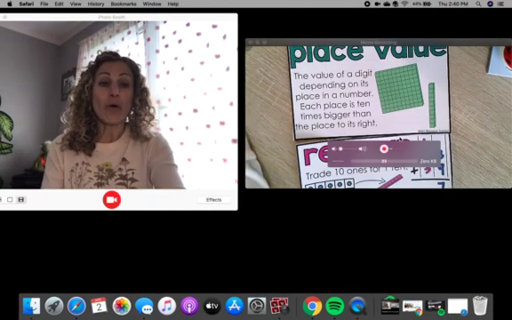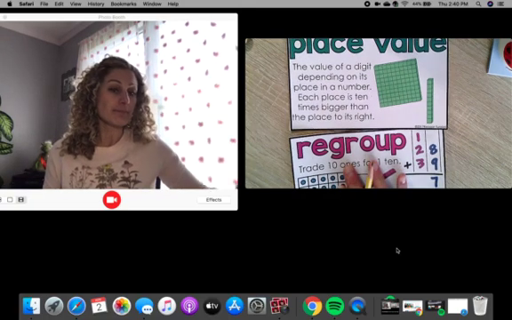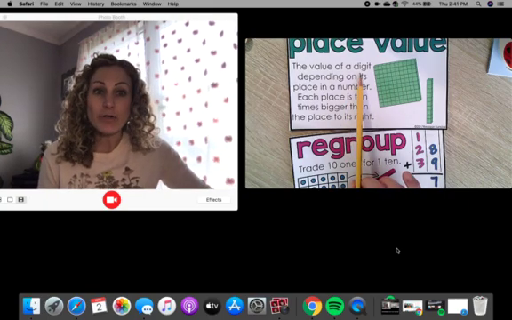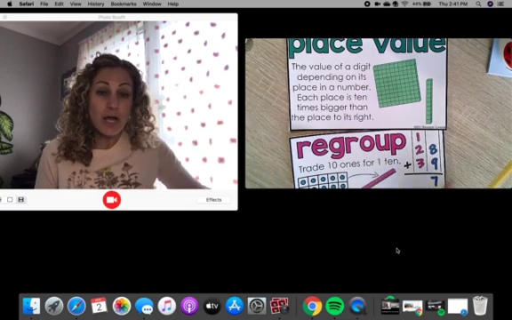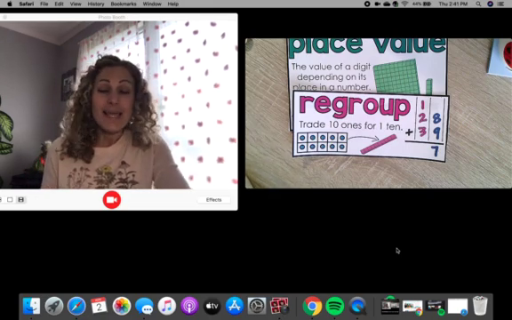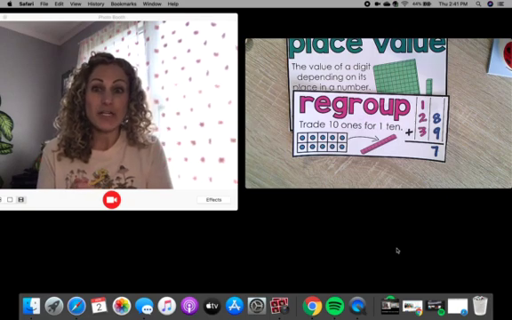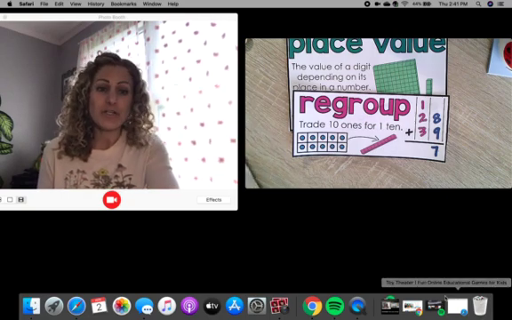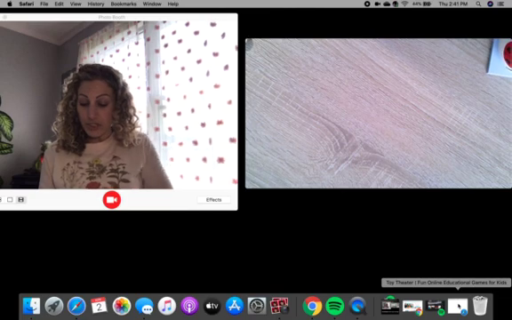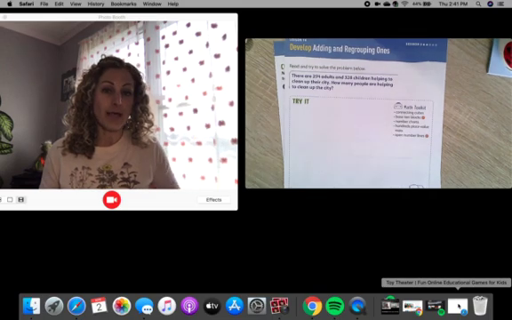So today we are going to talk more about place value and regrouping. Yesterday we talked about place value and what that means depending on which digit we're talking about in a number. We also talked about regrouping, okay? Yesterday, you probably noticed that we did not have to regroup. We were just practicing adding triple digit numbers, which are numbers that have 3 digits in them, which can be tricky, okay? Now, today, we are going to have a different sheet that we're working on, and then I'll have a practice problem for you, okay?